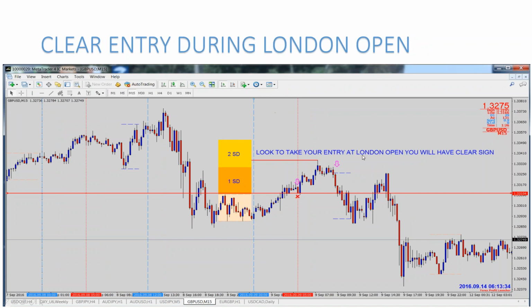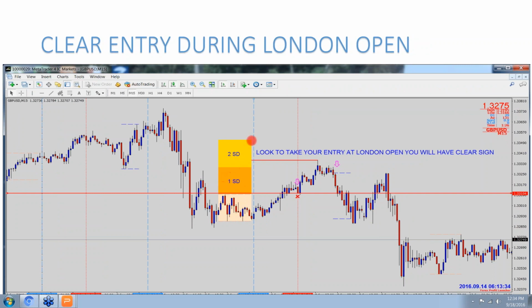Clear entry during London open. So as I've stated, with the confluence of your standard deviations, market structure being manipulated after the 5 GMT candle into 1 1/4 standard deviations, and then boom, London open. Look at, catch the majority of a very, very large move in here, and then as it comes down for the rest of the day, you could catch this whole entire move.